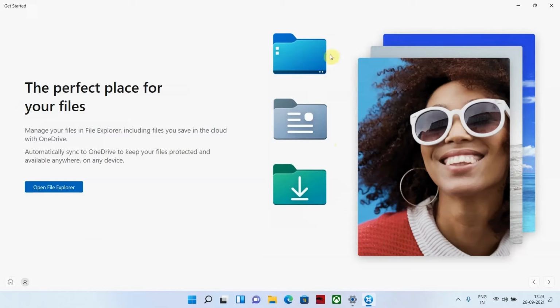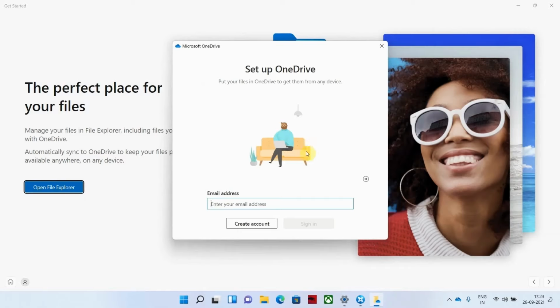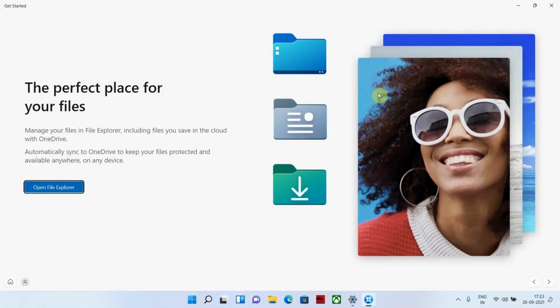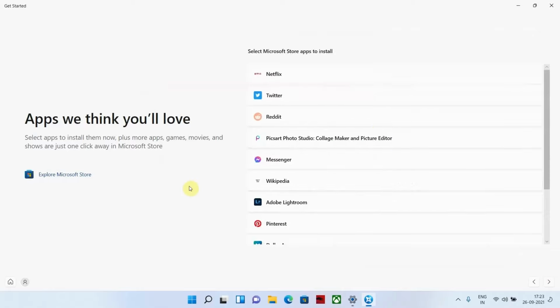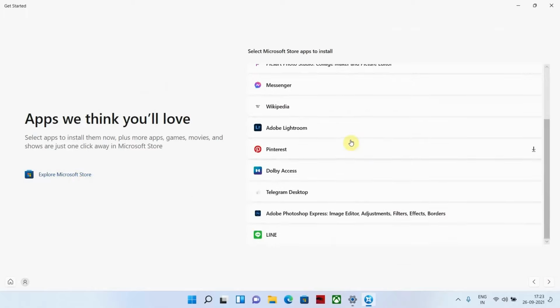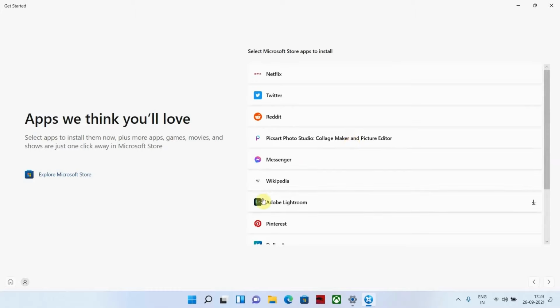They have completely removed the corner type folders and turned them into curved kind of folders. Again, it's asking for an email ID. I'll let you know what kind of design it shows when we sign in through a Microsoft email ID. So here is the Microsoft Store, and some of the recommended apps they have told us to install. We will look into that.